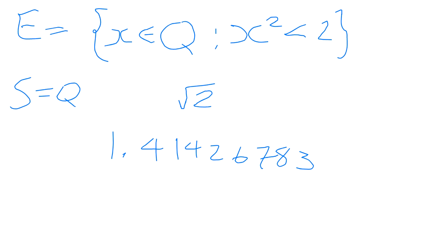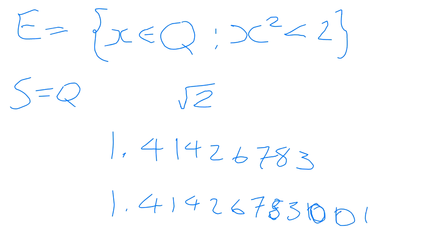And somebody says, sir, the supremum would be 1.4142673831. I can say no. I can find one smaller than that, and say ...301. Then somebody comes and says, but sir, what about ...001? If you get where I'm going, you can keep making it smaller and smaller and smaller than the previous one. So it's impossible to find a smallest rational number that is the supremum for this set. That's why it doesn't exist.